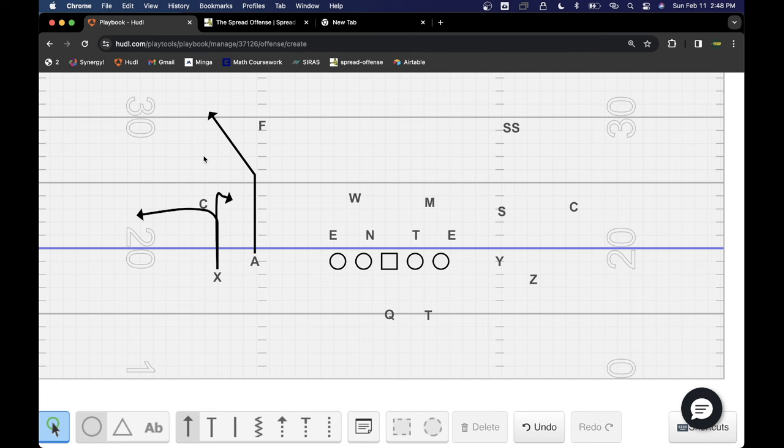So you could run this as a smash concept. You could even try working in a slot fade here, however the defense you're facing is scheming it up, where you feel like you're going to put this safety in a position where he has to respect this route out here. So anything over the top and to the outside will most likely get that safety to be kind of removed from the middle of the field.